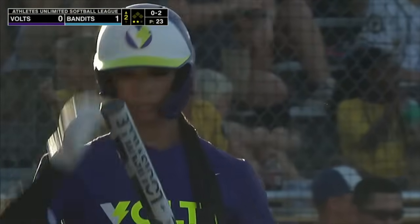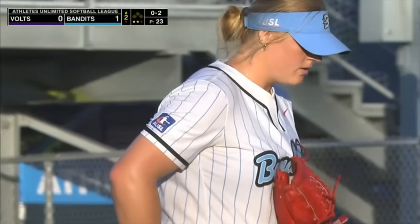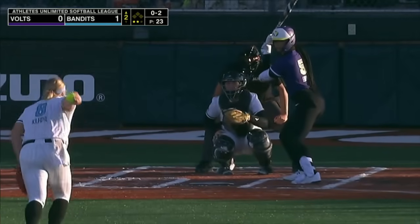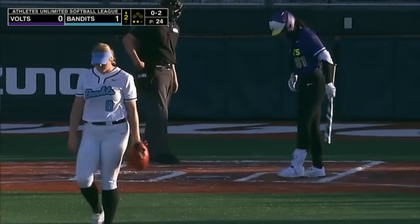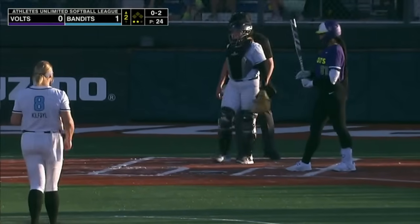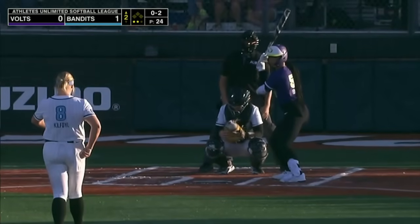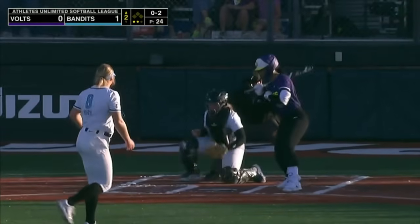Second season, Kilfoyle spent the year back at her alma mater, Oklahoma State, as a GA for Kenny Gajewski and company. Said coach was great about letting her get bullpens in. Was able to continue working out with the team. Yeah, I'm sure Coach Gajewski was like, oh, you want to throw against our team today? Sure, we can put that on the practice schedule. Find some time to get that in there, keep you in shape, keep us in shape, as a chance to see those pitches out of her hand, at the velocity she throws with, and her changeup and that drop to prep for drop ball pitchers.